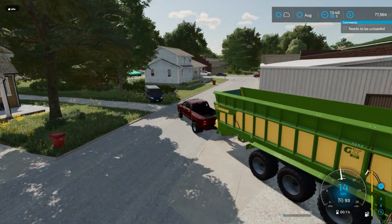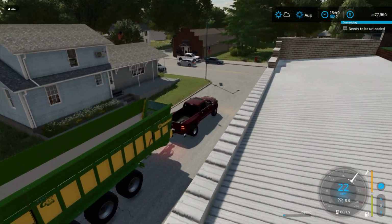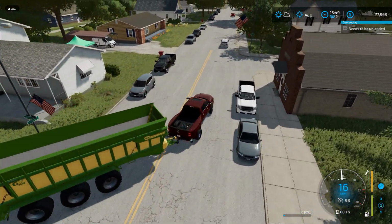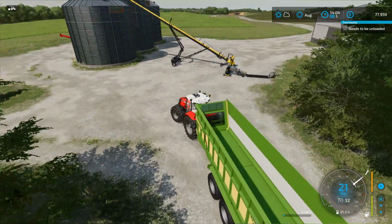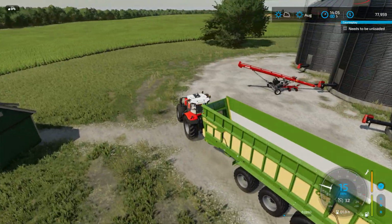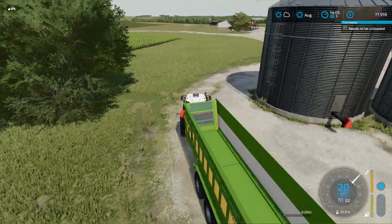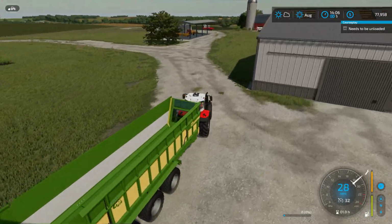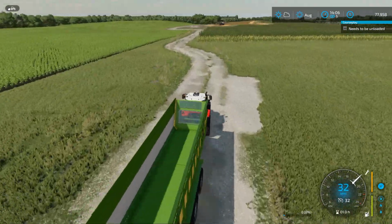I'm sure this is a pretty good size load for this pickup. It's pulling it. Front end's not sliding all over the place, so I think it'll be okay. But I'll get back to the farm and get this thing hooked up to the Massey Ferguson. I did check when I got this Crone trailer to make sure it would hold peas, and it does. I'm hoping this little auger here will be big enough to be able to unload from this into the semi-trailer. So I don't want to put the peas in the bin. We're just going to run those straight to market. Get some money back in our accounts right away because we're down to $77,000 now after buying this trailer.